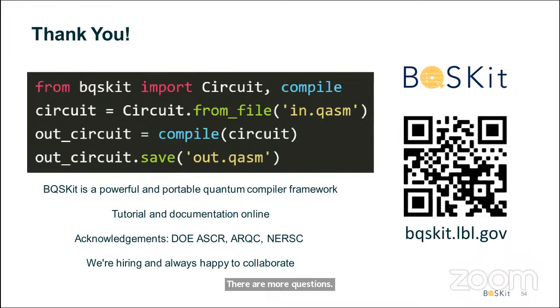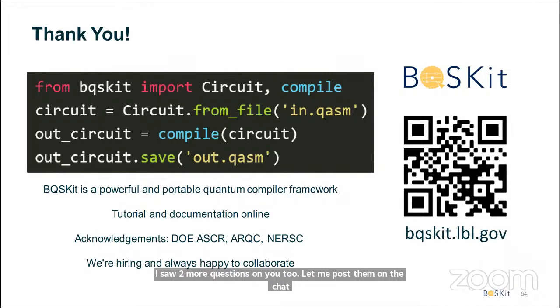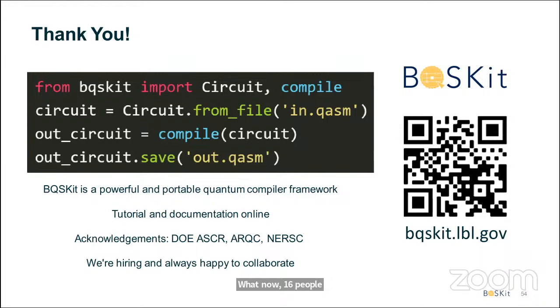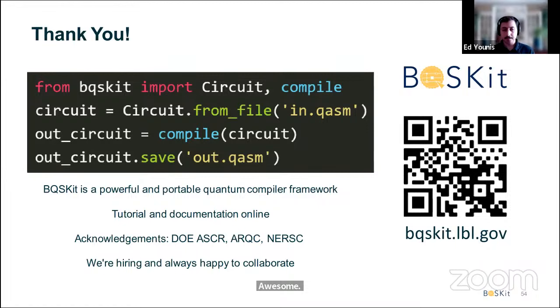Actually, I saw two more questions on YouTube. Let me post them on the chat. Can I ask how many people are watching from YouTube, and how many from Zoom, just out of curiosity? Right now, 16 people on YouTube, excluding me, so 17. And on Zoom, we have 23 participants, together with the organizers, but there was a point in which we had about 30. Oh, wow, that's awesome.